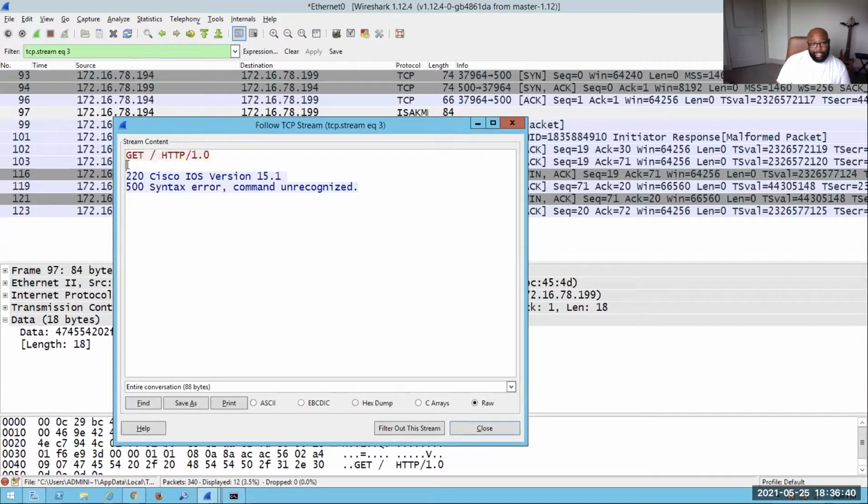What that is, when your web browser communicates with a web server, it usually does that in the form of a GET request. It says GET / HTTP, and then after that it'll pull down the full page or pull down the header. This is how you would talk to a web server. Well, why is Nmap trying to do a GET request here? It's because it doesn't know what this thing is, right?